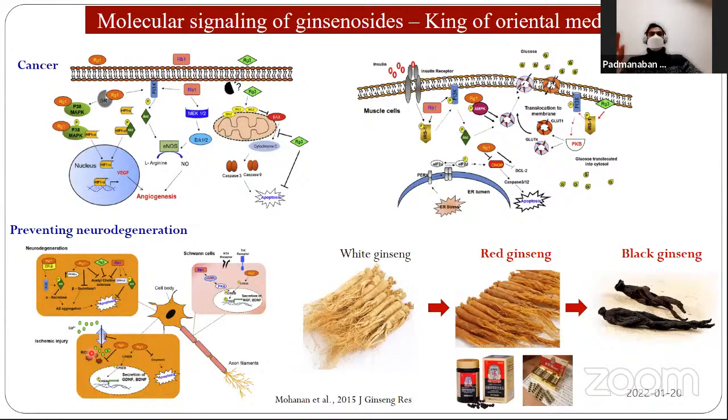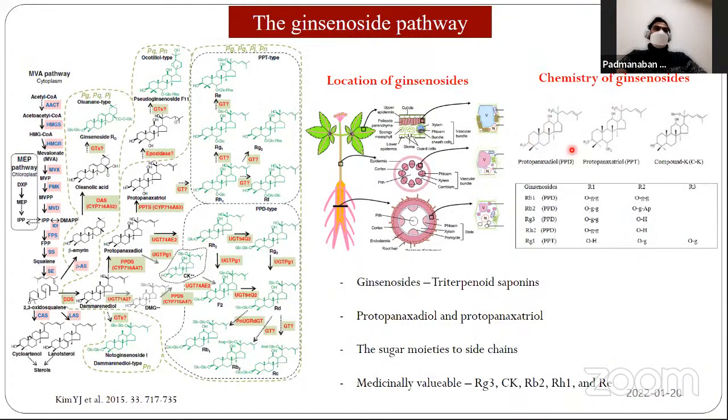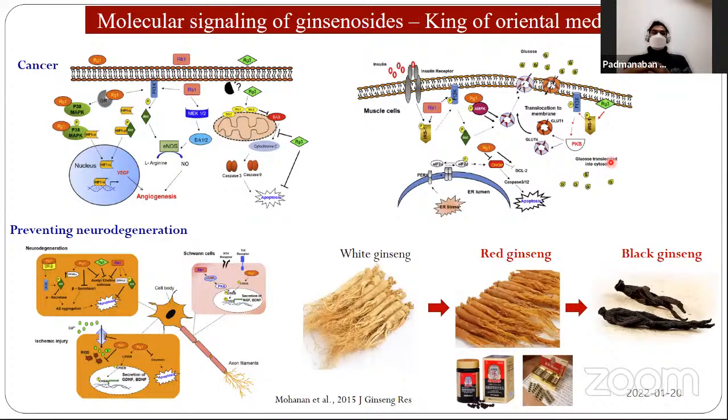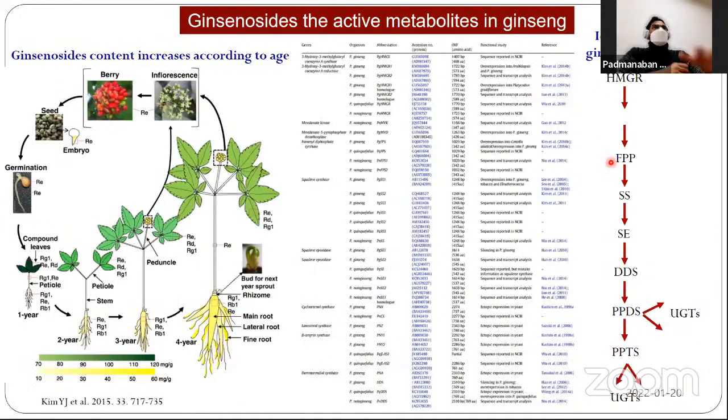So each ginsenoside metabolite has a different activity, and that activity depends on the glucose structure, which binds here, here, here, here. So based on the glucose moiety binding locations, their activity and binding to the signaling molecule is different, and that leads to different activities. There are many genes being listed which can induce the production of ginsenosides in ginseng, and this is the life cycle and how the ginsenosides are accumulated in the ginseng plant.